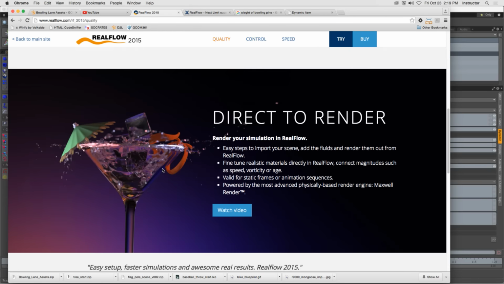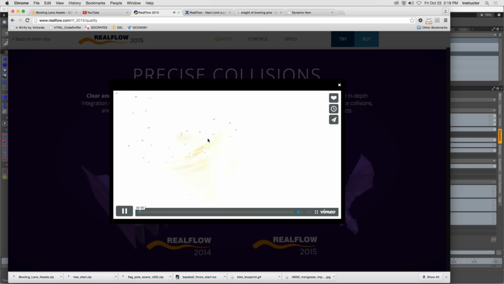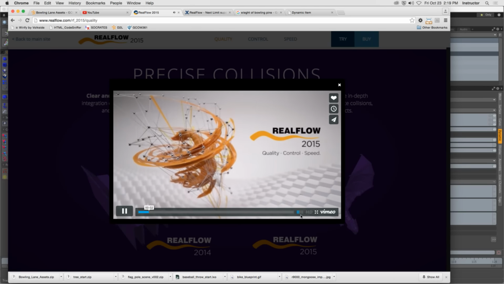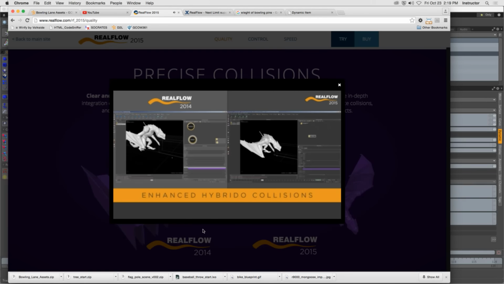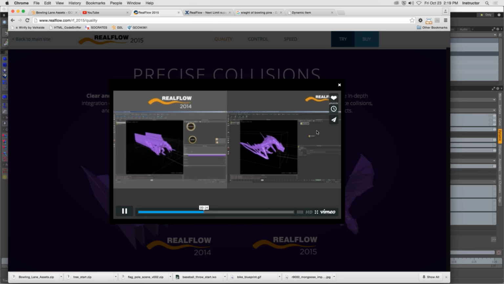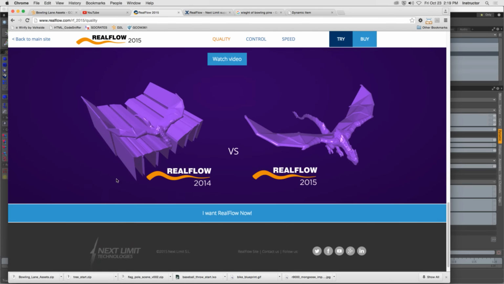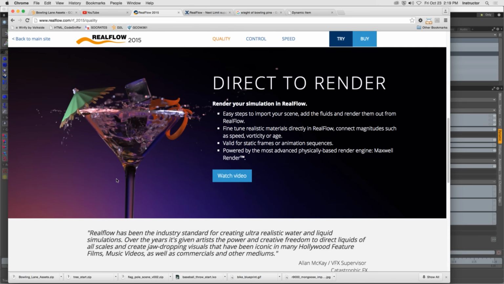Pat, if you were to do water, what application would you use? RealFlow. So here's more RealFlow stuff. Maybe they'll show you some behind the scenes of what it does. You don't have the money for RealFlow. I would look into Houdini. I really would. So basically, in this program we're using, is it fair to use it for something like Jello, or a trampoline, the soft-bodied stuff? Yeah, you certainly could.